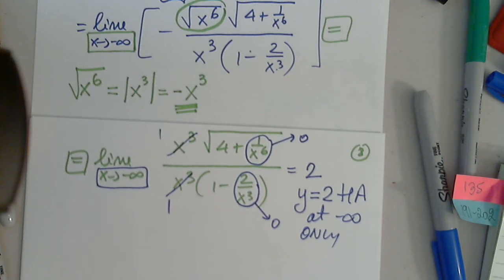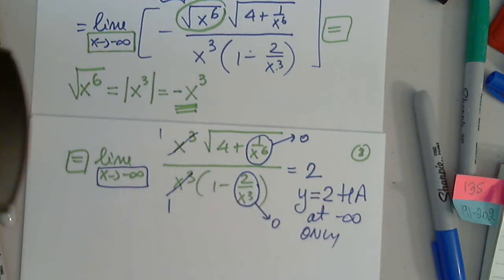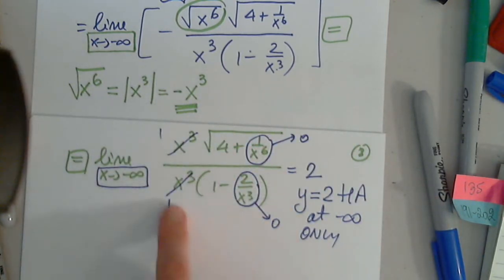Any questions? Professor, where'd you get 2 from again? Sorry. The square root of 4 is 2, over 1 is 2. There's nothing else left. The numerator is the square root of 4, which is 2, and there is nothing else left here but 1.